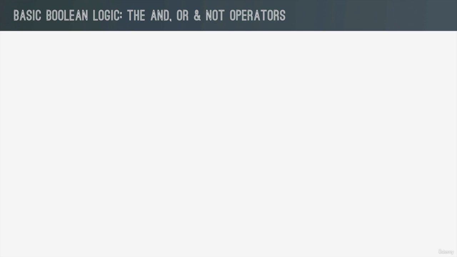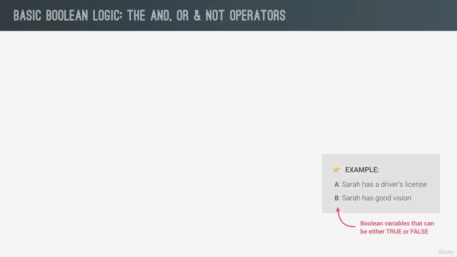So much like we use arithmetic operators to combine numeric values. Now we're only going to scratch the surface here and talk about the most basic logical operators, which are the AND, OR, and NOT operators. And note that Boolean logic is actually not specific to JavaScript. This is all true for all programming. But anyway, let's now understand how these operators work and use an example to illustrate it.